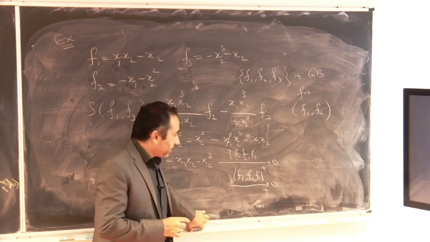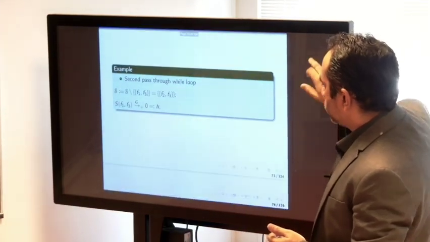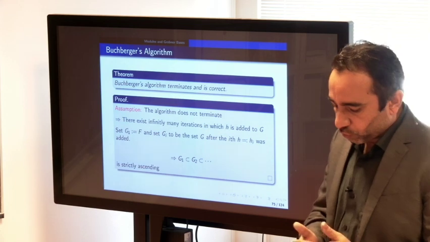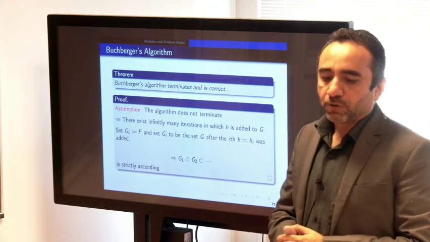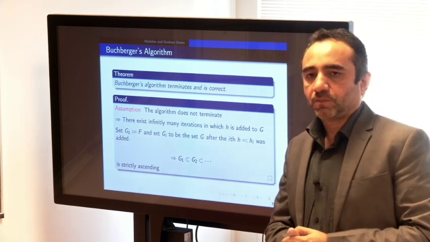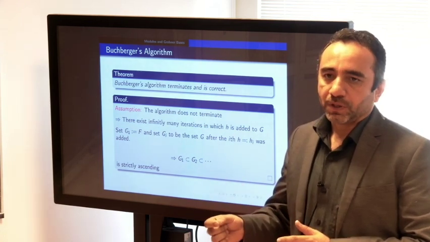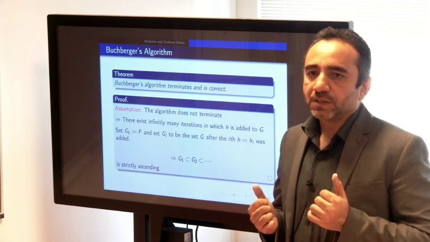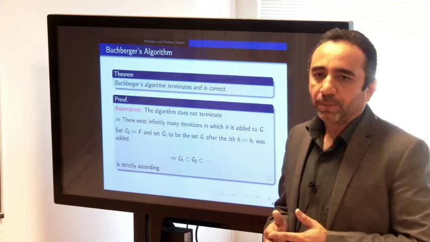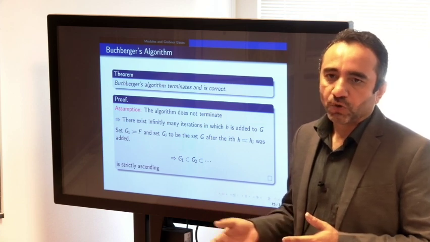Okay, now getting back to theory again. So that is about these calculations. The first thing is we need to check that this Buchberger algorithm actually terminates and is correct. Terminates means that after a certain number of steps it will stop, and correct means the output we get is definitely the Gröbner basis of the given set. So we defined this algorithm, we applied it on an example, and now we are going to show its validity.